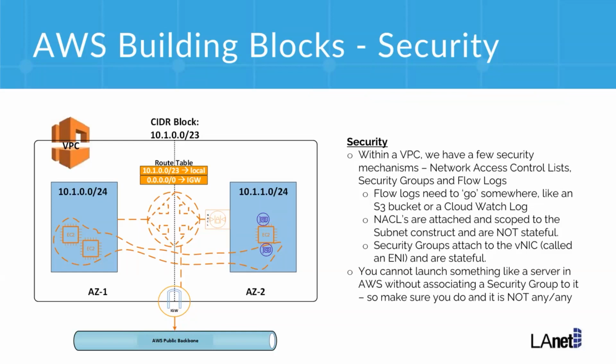So unlike NACLs where the default is permit any, security groups actually have to be created and they have an implicit deny all. So you need to put some permit statements in there or all traffic is denied by default. Security groups, unlike NACLs, are stateful. So if I allow traffic in one direction, I do not need to make an allowance for the return traffic. They inspect the traffic coming in and out of the NIC in a stateful manner. Does that make sense? Any questions?